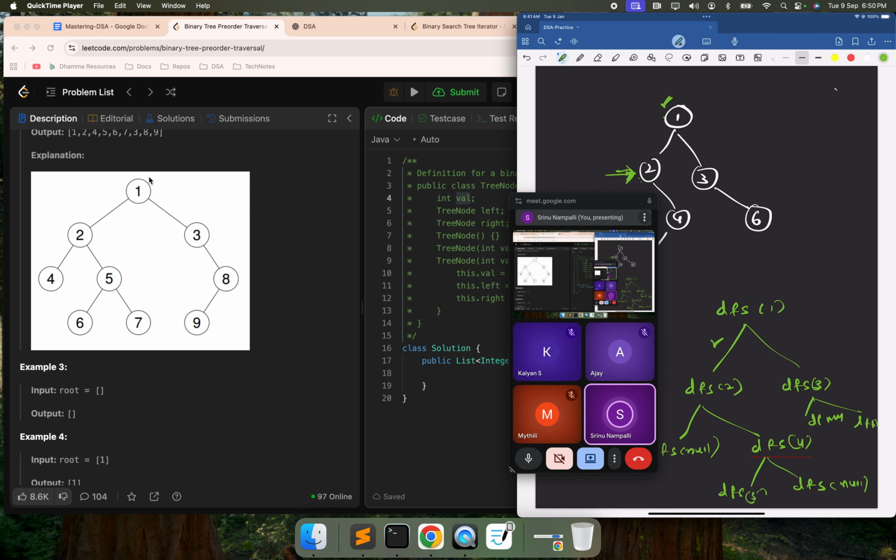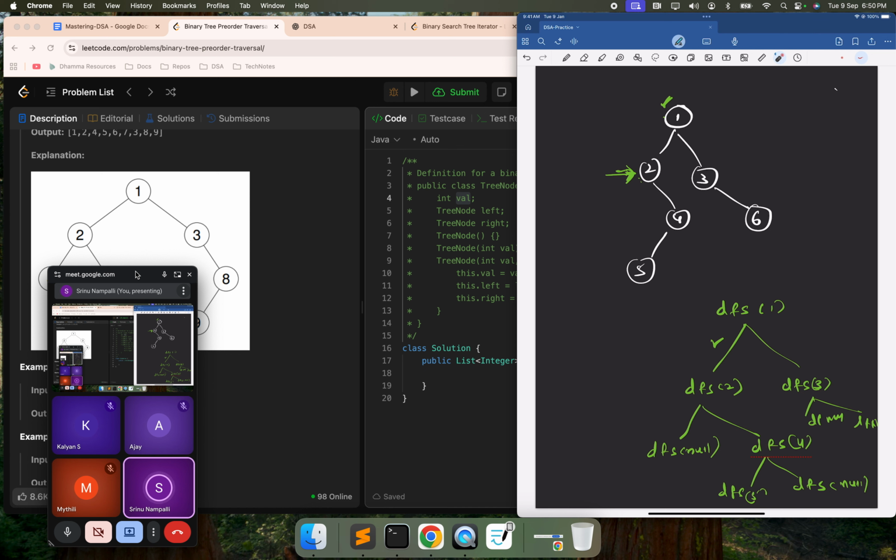Right. So the order how it works. First it will start from here. First you call DFS of 1, so that 1 will be taken. Then you went on to the left. Okay, left is DFS of 2. So 2 will be taken again. Now again you call left. So DFS of null. So null means this is the base case. When it is null, you don't do any operation, just return. Right? You don't do any operation, just return.